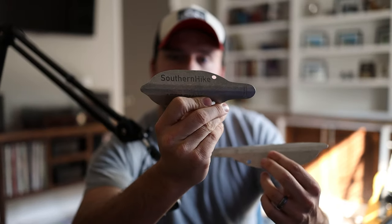Apex Giants makes titanium gear. It was started by Ben McMillan and his friend Travis. Ben also owns Hilltop Packs, but he is making other awesome gear out of titanium through Apex Giants. These are called the Dirt Diggler 6.5 inch and the Dirt Diggler Extra Large 8 inch. They are custom trowels made of titanium — super light. You can even get custom embroidery on there, your name or whatever you'd like. As you can tell, Ben put 'Southern Height' on this one. The large one is for when you need to dig that extra large hole. The smaller 6.5 inch will work perfect for me. This is an awesome trowel and the first part of my poop kit.